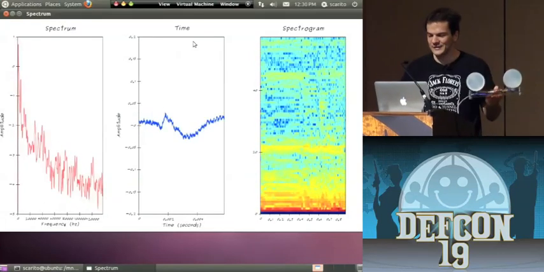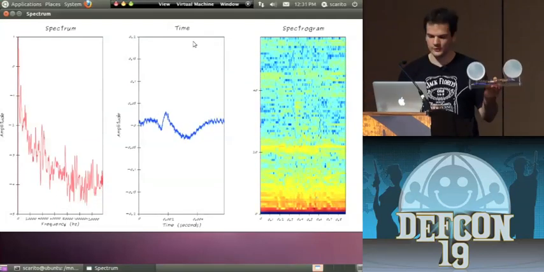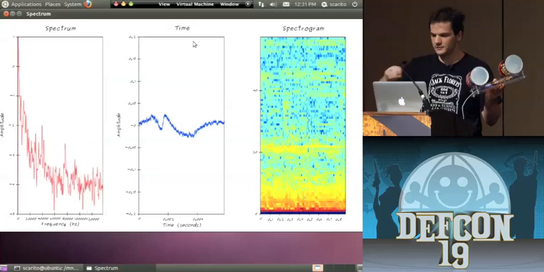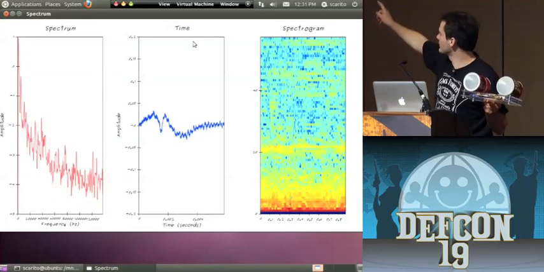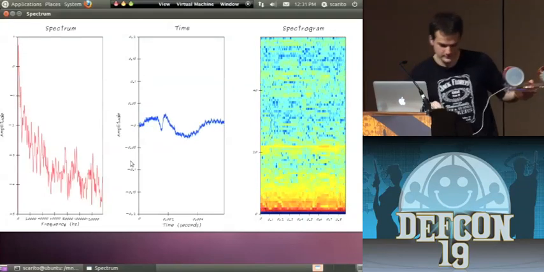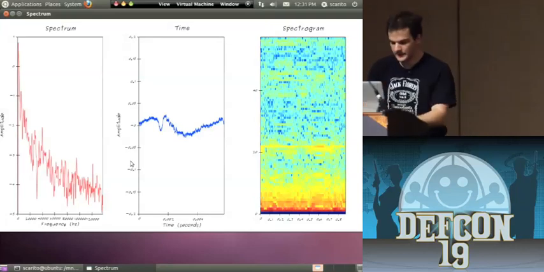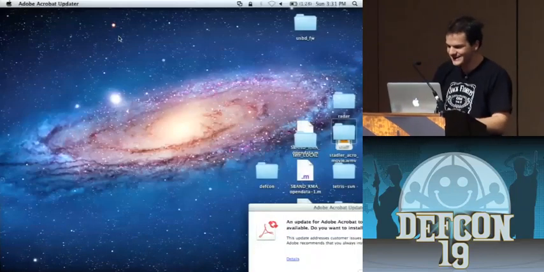But yeah, this is basically all there is to it, doing something pretty simple. Literally all I did here is I'm recording the analog signal, I'm Fourier transforming it and displaying it on the screen. And that's all there is to it. So we're good there, so let's head back to the talk. I'm glad that worked.